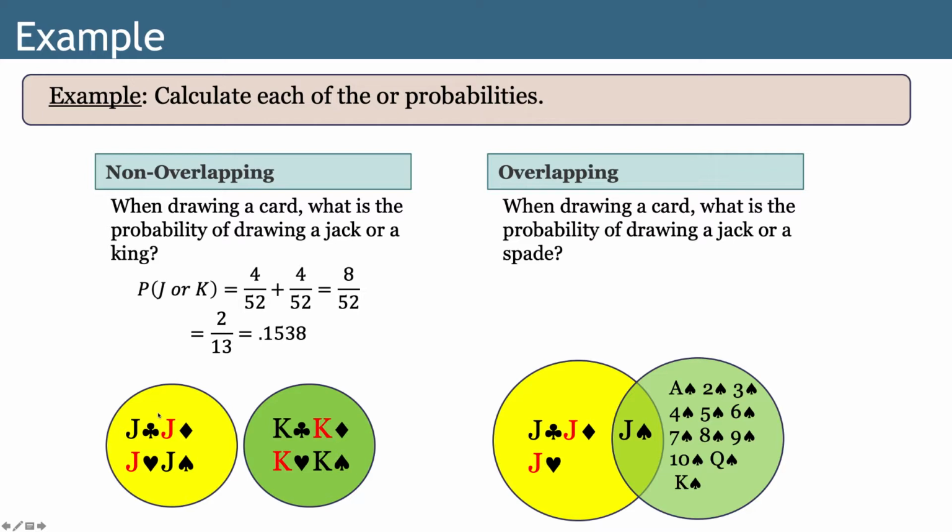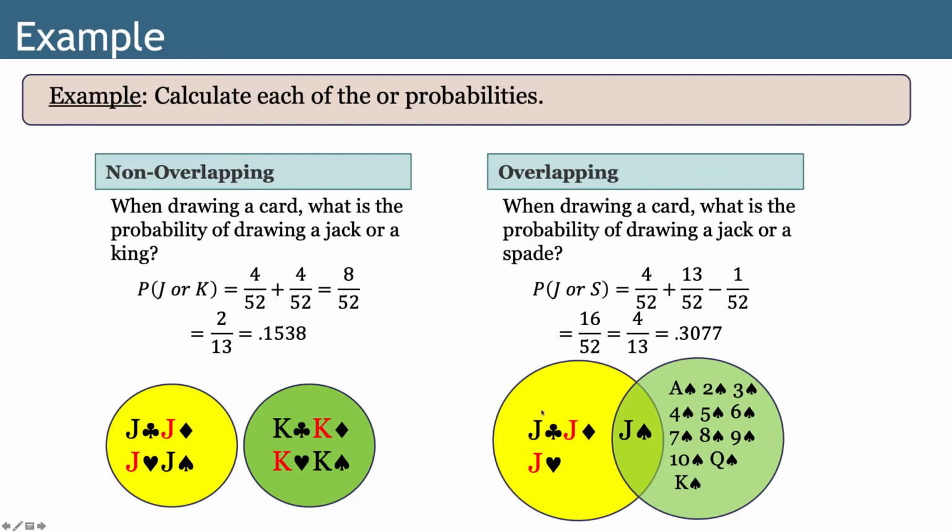So like if I have a deck of cards, what's the probability of a jack or a king? Well, you can't be both at the same time. So these don't overlap. And when that happens, you can just straight up add the two fractions. Now, if they overlap, the problem is you double count something. So like a jack or a spade. And if you know cards, there is a jack of spades.